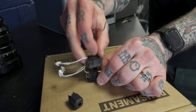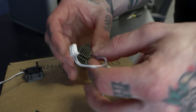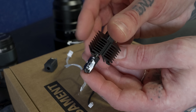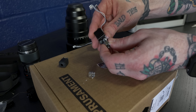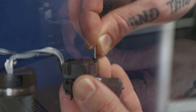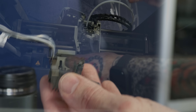This new hotend doesn't come with a fan, heater cartridge, or thermistor, so we've got to remove those from the old hotend. Then apply some fresh thermal paste to the new E3D hotend, and install the thermistor and heater cartridge with the new stainless steel collar sleeve that slides over them to hold them in place. The brand new silicone sock goes on, and now we're ready to reinstall it into the machine — which is very straightforward.